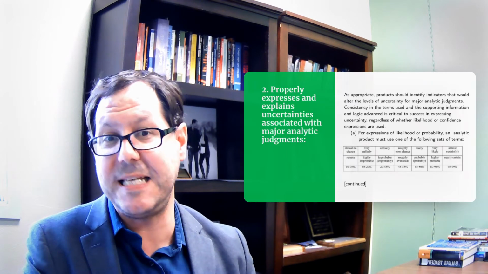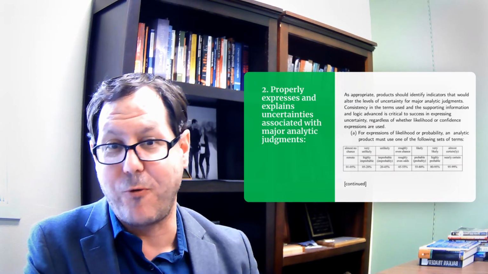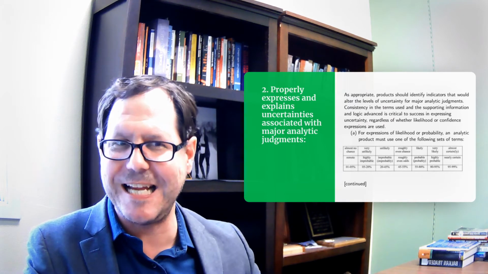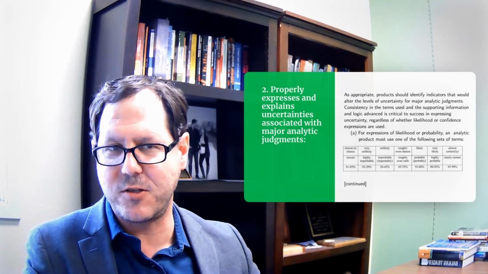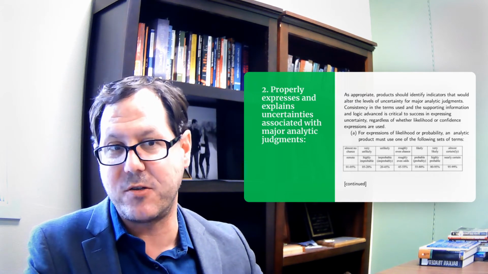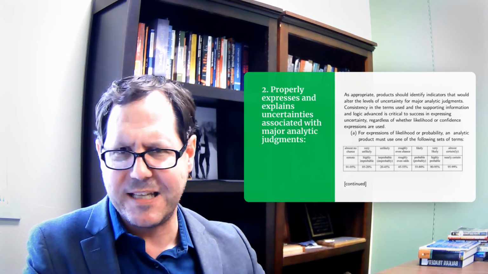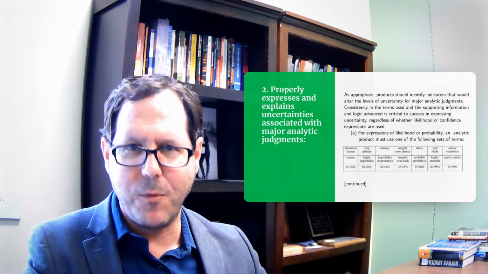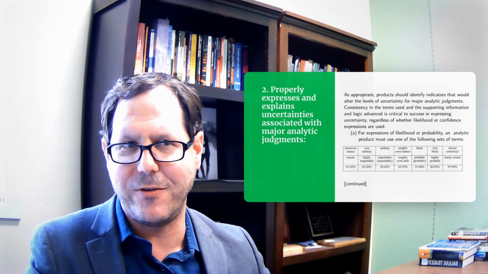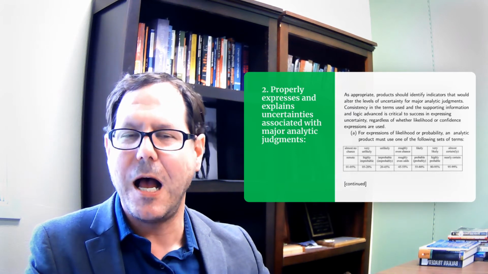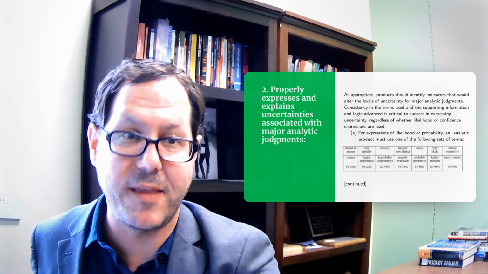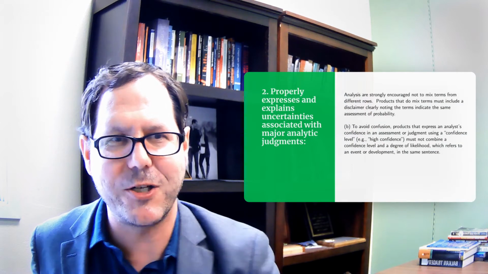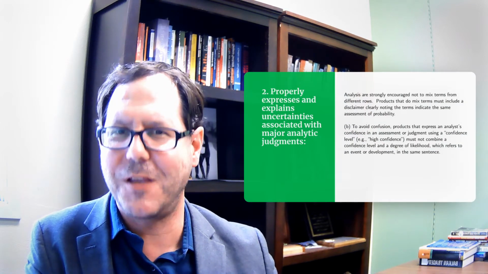But maybe if I had really detailed information, I could give you much greater confidence in my estimates about what I think would happen. And so those are two distinct types of language about uncertainty, and we're being asked to talk about that uncertainty clearly using this sort of table and specific terms about how likely things are and how certain we are. But we're also being asked to express those statements about probability about two very different kinds of things. And so I think it's worth recognizing that that's going on here. And then there's some suggestions for how to communicate around that.